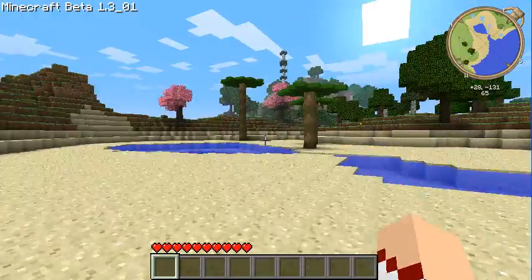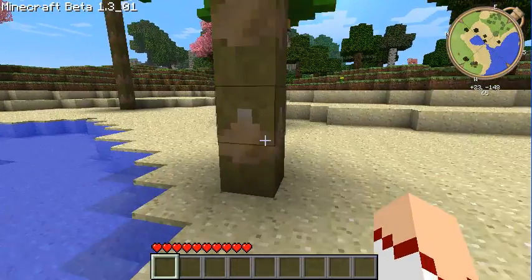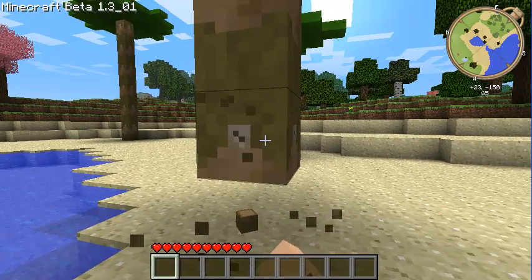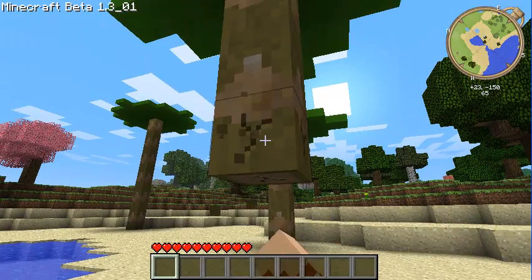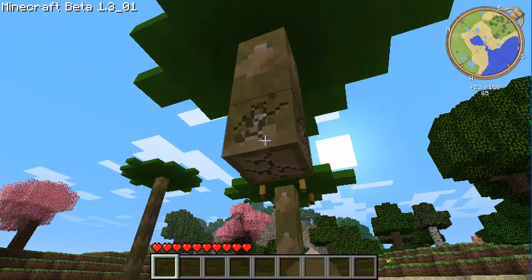Might as well go for these trees first. Now, what I find weird about these trees is that these trees have two types of wood. As you can see, there's the one with the brown bit at the top and the one with the brown bit at the bottom.